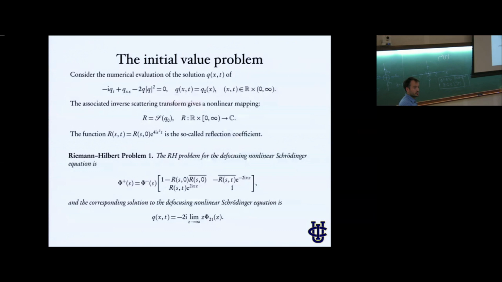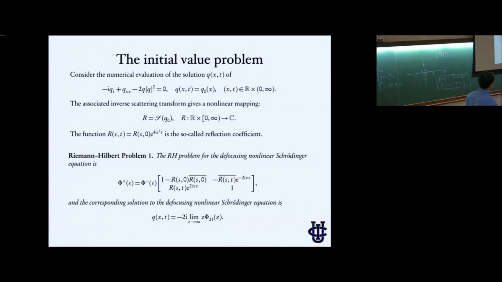So it's a 2 by 2 matrix valued function, phi is. When you did the example for the Fourier transform, you gave an ODE, and it was from that that I could see that it had to be the z times the associated analytic function that would give me the large z limit. Here, I just start with the Riemann-Hilbert problem. How do I know that that's the limit I need to take? So it would come out of the derivation. So I'm trying to kind of leap. So there's a Lax pair under here, and that defines a transform. Okay. But for the linear equation, I'm going to write down the Lax pair, describe the transform, and you'll try to draw the analogy between the two.